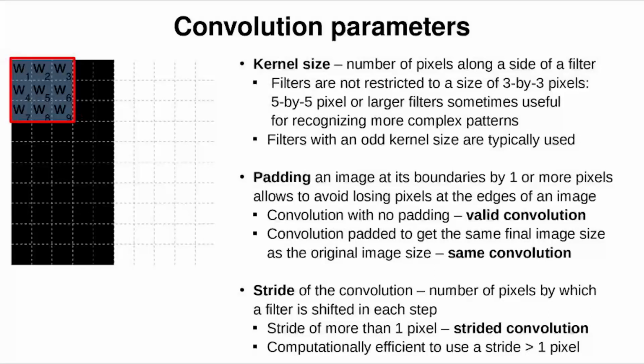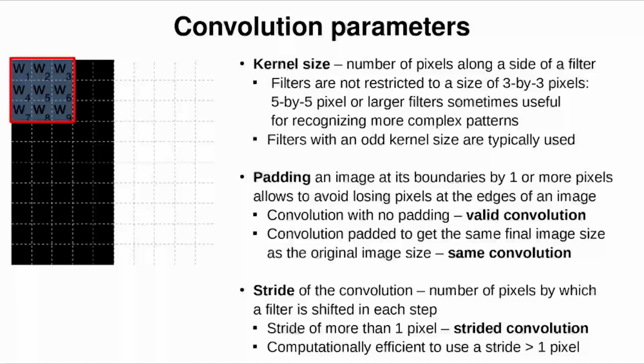The number of pixels along a side of a filter is referred to as the kernel size. Odd kernel sizes are typically used for convolutions, as they have a central pixel that defines the location to which the result of the convolution is assigned in the transformed image. As we have seen, pixels at the edge of an image are lost when running convolutional filters of size larger than 1 by 1 pixel over an image, because the center of the filter can't be placed over those pixels with the entire filter overlaying the image.